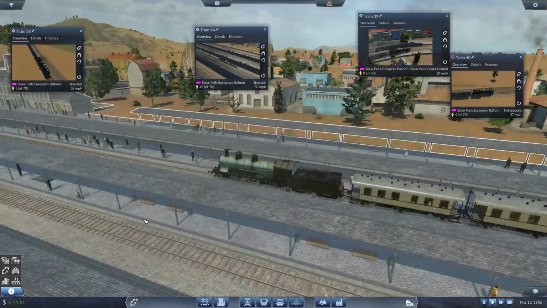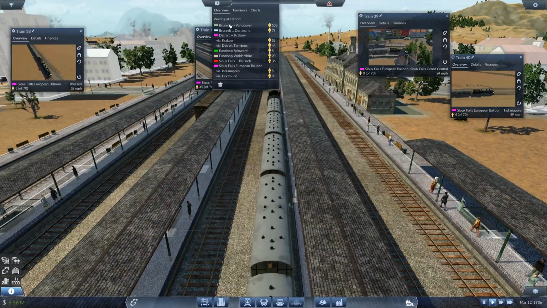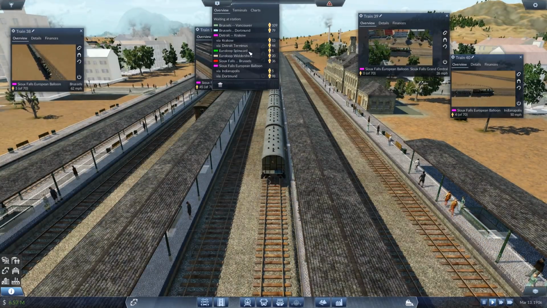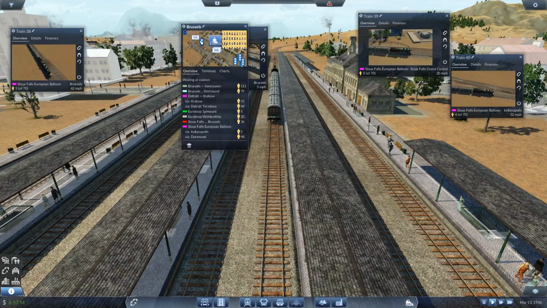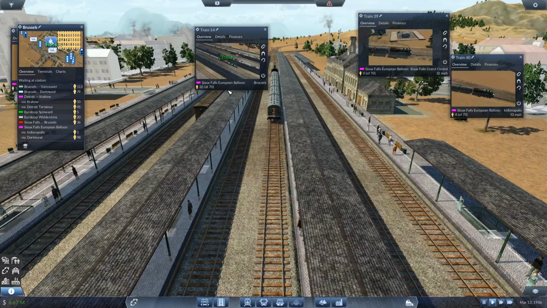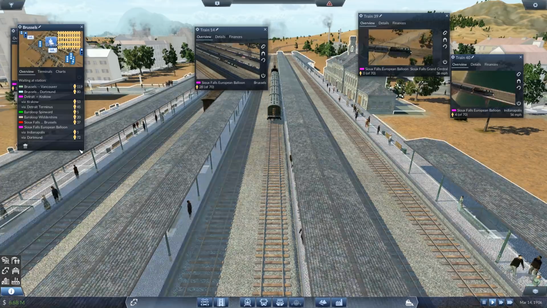Oh, you've just arrived. Okay, fine. I evidently missed a junction. We have, where are we? The, whatever it's called, the balloon. So toward Dortmund, we've got 98 people waiting. So I imagine that's what we'll encounter here, is a full wagon load. Yeah, there we go.